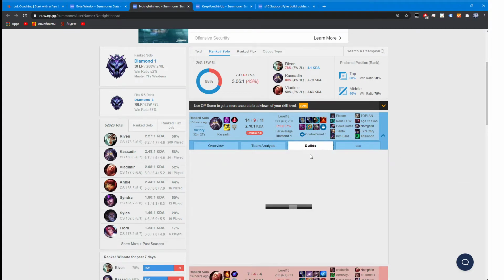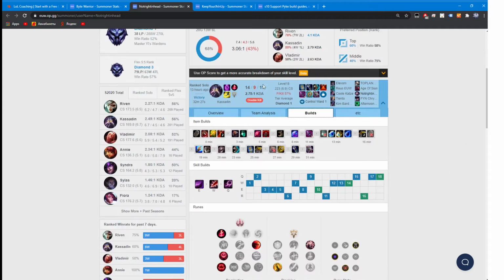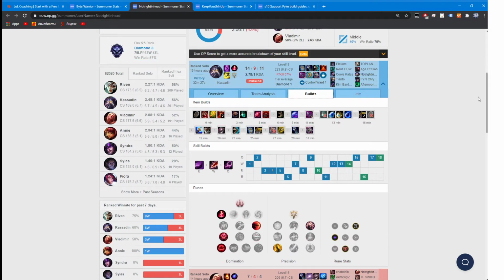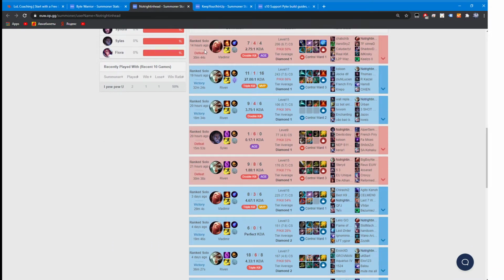So normally people go for the Rod of Ages completion first, correct? And then he goes for Tear. And you know, you can see when other people do this, and you can assume that you will be on the right track over there. Over there, I really disagree with the Zhonya's, because I don't think he needed Zhonya's against whoever this team comp was. He could have really dodged a lot of things with his ultimate alone, and he could have done so much better there. You can see how he builds his Riven.